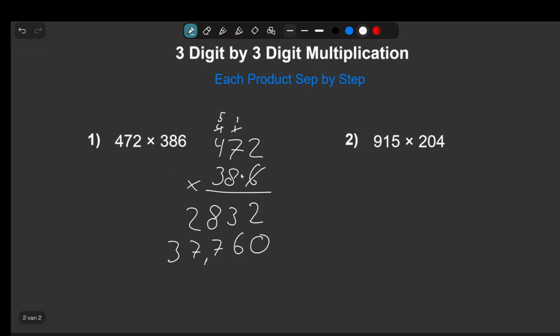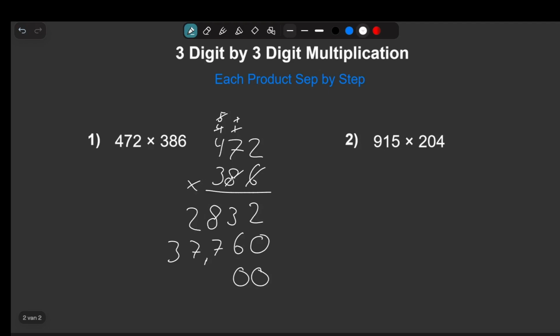Now we are done with the 8, and we can cross all of these off. Now we're going to go over to our 300. We're basically going to do 300 times 472. If you understand what I did here, we just place the 0 of the 80 before our answer, and then you will get the correct answer. We're going to do the exact same thing with the 300. We're just going to write 2 zeros right here, and we're just left with a 3.